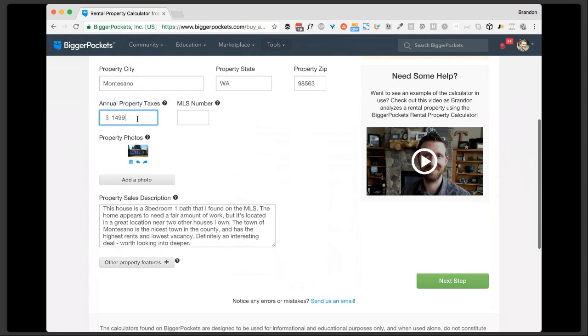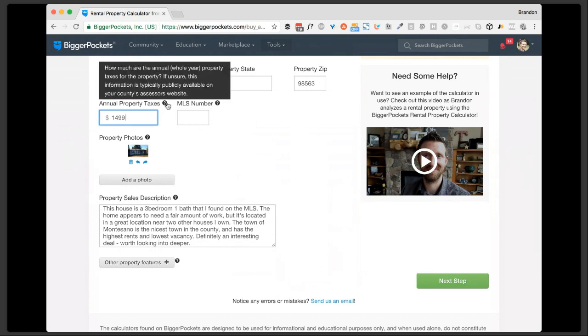Annual property taxes. Now, a lot of people get here and they're like, oh, I don't know how to find that out. I'm going to quit and go back to watching Dancing with the Stars until I'm 85 years old and too old to do anything and live on Social Security because I never wanted to do anything difficult in my life, right? That's what so many people do. Don't be that guy. Instead, ask the question, how do I find the annual property taxes? The answer, check this out.